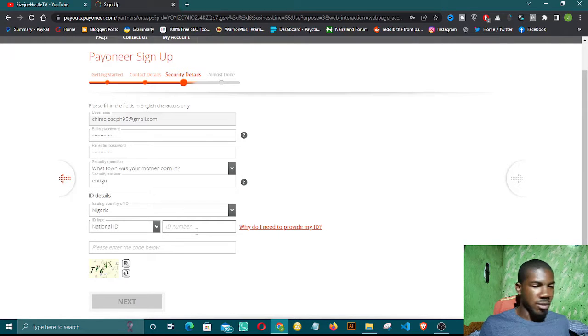So let me find the national ID number. So the number is 9. So your national ID is your VIN, that's voters identity number. It's below the voters card. There's a way written voters card.